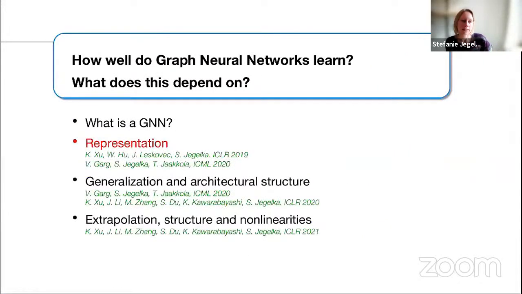Okay. So now that we have understood the big picture of a graph neural network, let's think about some of the properties of these graph neural networks. What can they learn and how do they learn? So the first question is representation. And I just see there's an important question in the chat about different nodes having different numbers of neighbors.